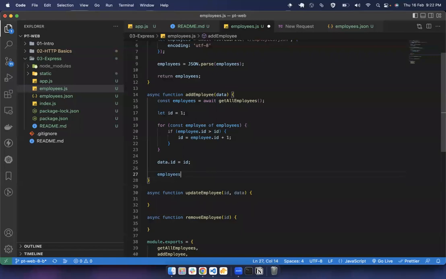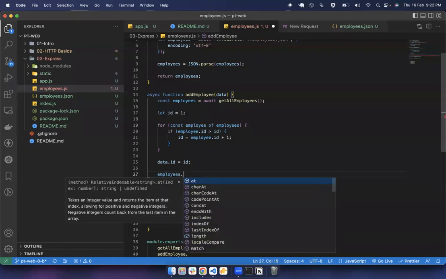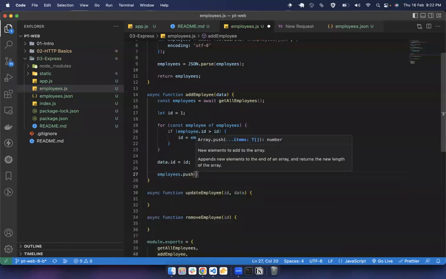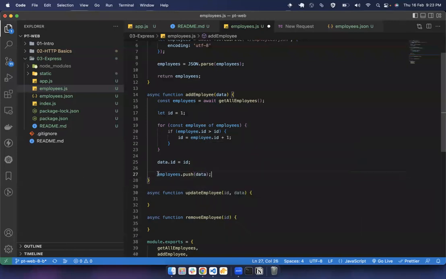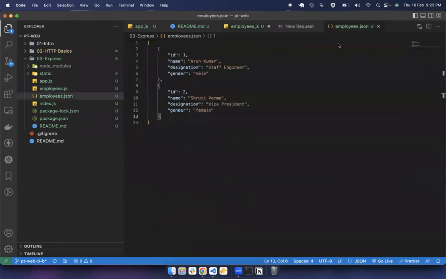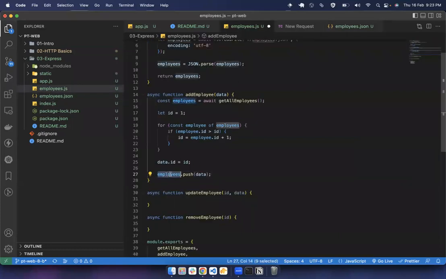So what you do is you say employees.push, and you say data. That is going to modify this array. Now you may want to update the data in this file as well. Right now, this is in memory. Whatever changes we make here are not going to reflect in this file.